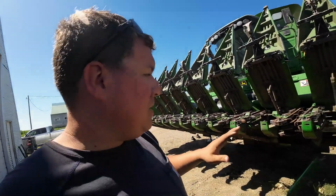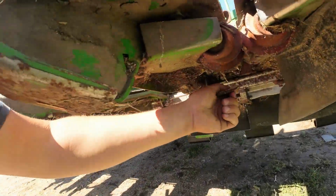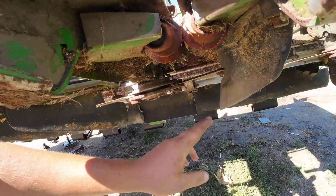So this is a chopping corn head. I also have to caveat that. So right here, these knives will spin around. They spin at an awfully fast rate, and they'll cut the corn off. And typically where we're running our head, they're cut off about 6 to 8 inches above the ground. Well, if you know anything about corn, they're super, super rigid when you take off all the top of it. It's just like kind of cutting down a tree.